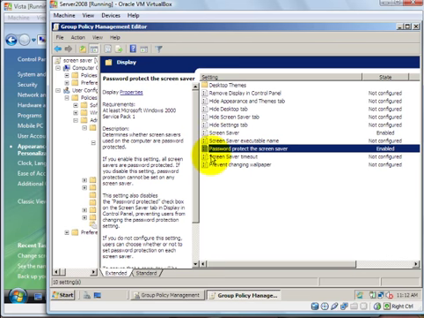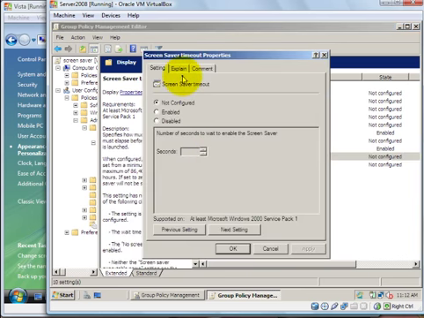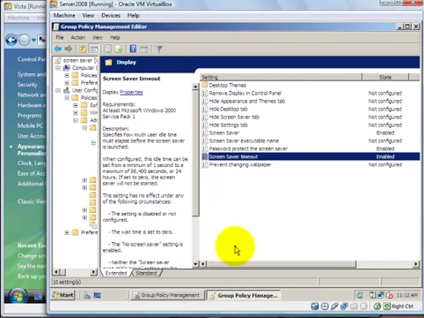And last of all, I'm going to do the screensaver timeout. Double click, same for the explanation. If I enable it, it has 900 seconds. I don't want to wait that long, so I'll just put it for 60 seconds for this tutorial. So after 1 minute, the screensaver will be activated. So let's just close this off here for now.